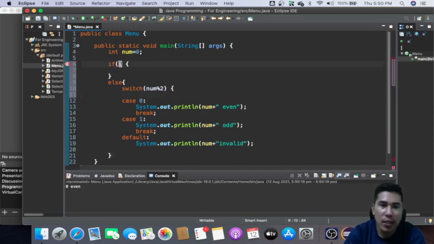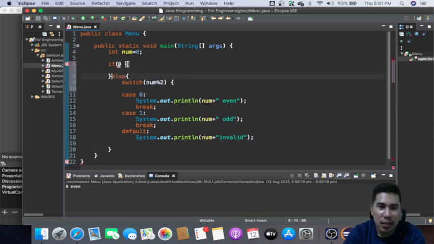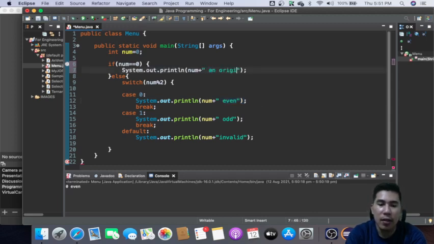The code is a bit longer. So we have here num is equal to 0, and you can say this num is origin.